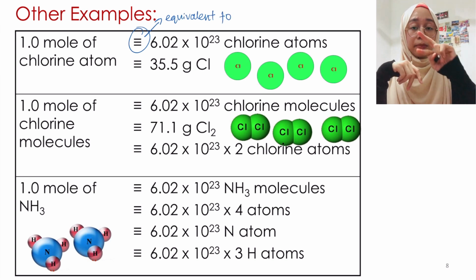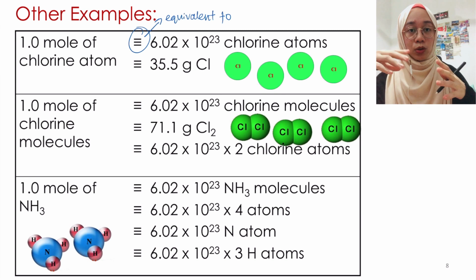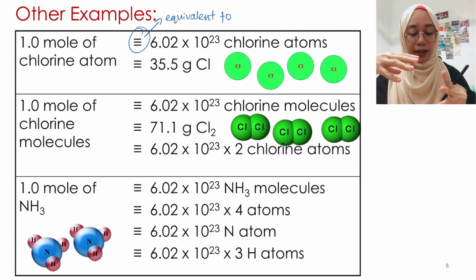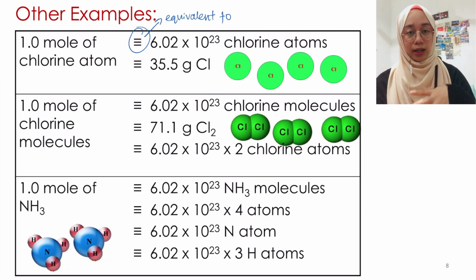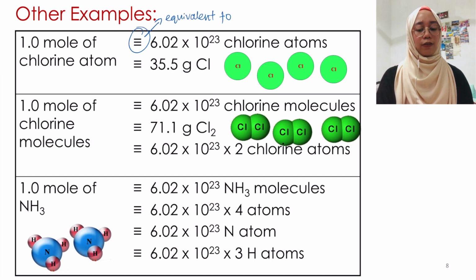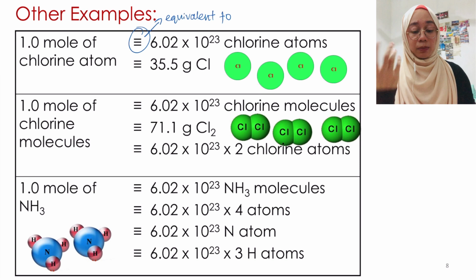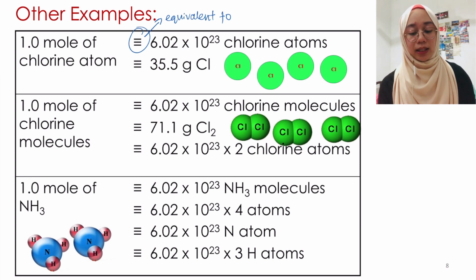Okay, kalau yang double line je itu adalah equal to kan. So equal to bermaksud memang sama dengan, sama. Okay, tapi 1 mole dengan number of particles, dia bukan benda yang sama, tapi dia ada berkaitan kat situ. Equivalent bermaksud bersamaan dengan. Okay, so dalam 1 mole of chlorine atom, dia adalah bersamaan dengan 6.02 exponent 23 chlorine atoms. Okay, so in terms of mass pula, dia ada sebanyak 35.5 gram of chlorine lah.